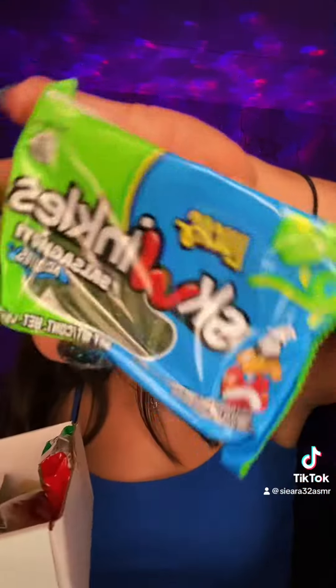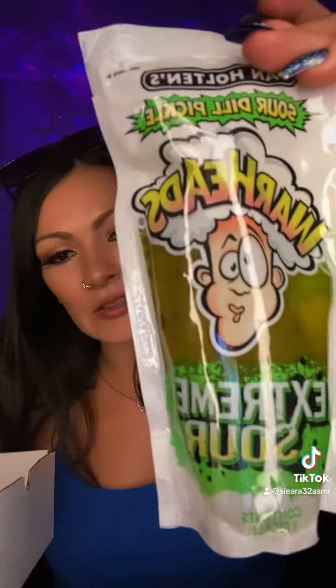Got my pickle package in the mail and we're gonna put it all together and see what it tastes like. It comes with the spaghetti things, some kind of powder, a sauce, and I think that's a little mint. I have one extra spicy — not sure what that is either — more of the little spaghetti things, actually a bunch of those. I got two different pickles: the Warheads Extreme Sour pickle and another one I'm not sure about. Gonna get a bowl and put it all together.